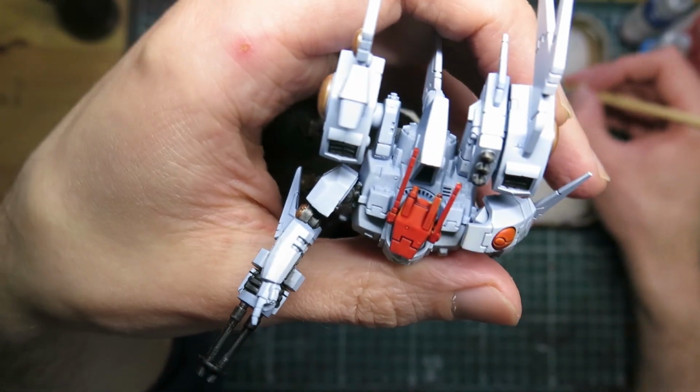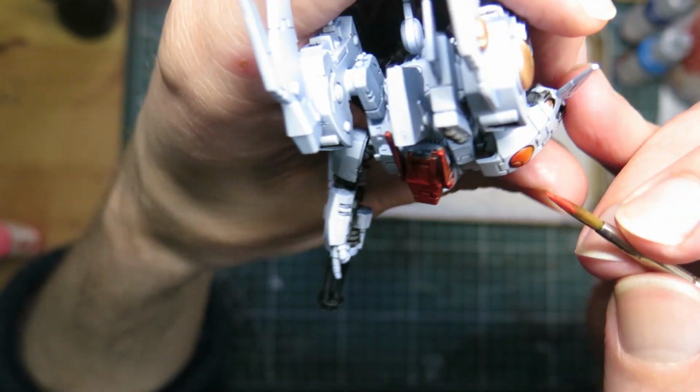Now that that's done, and since we're only a couple of hours in, let's work on that red a little bit more.